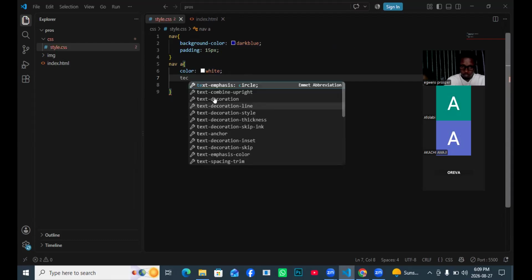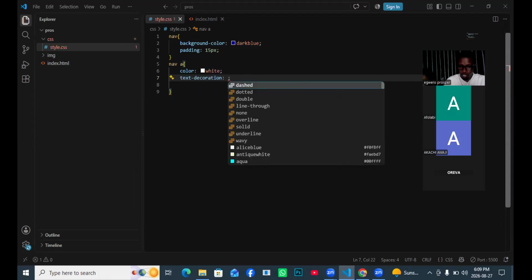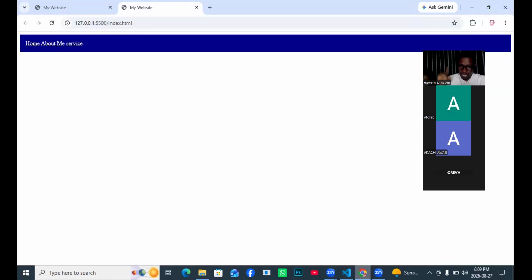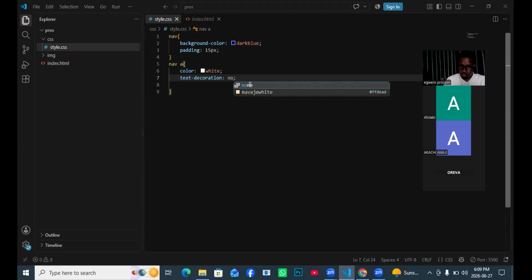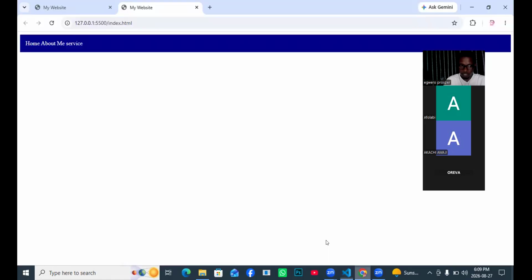Now, let me show us what text decoration does. You see that anytime you create a link, by default, it comes with this underline. That is a decoration. You don't want it so that the website will look very neat. You just say none, that I don't need that decoration. So if I go back to the front end now, you see that the underline has gone. I hope somebody is getting it.